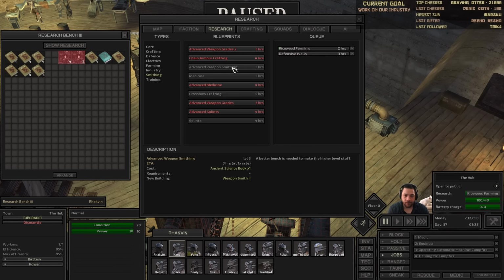And advanced weapon smithing. So advanced weapon smithing allows us to make higher quality weapons. As you can see, the advanced weapon grades 2, which would require even more books, but it allows us to make up to Cat 3, and it goes up and up and up until you get to Edge 2, which is close to the best possible weapons. Now, with that said, the player can never make weapons as good as the best weapons that exist in the game, but you can get pretty darn close. So the advanced weapon smithing is one way to use the book, and I think that's it.